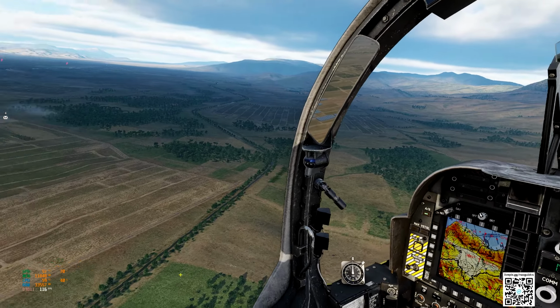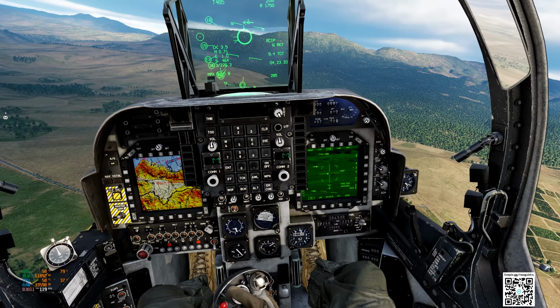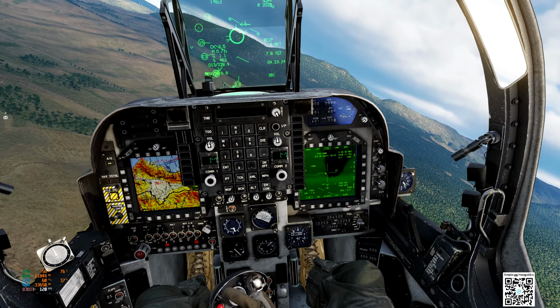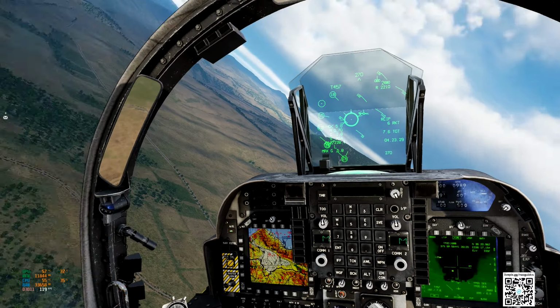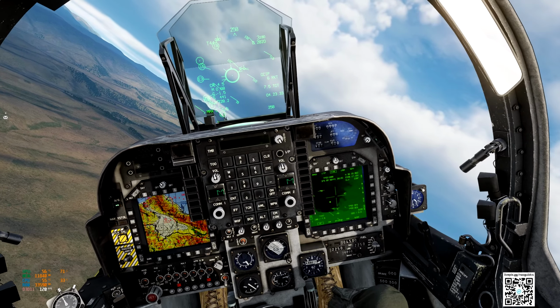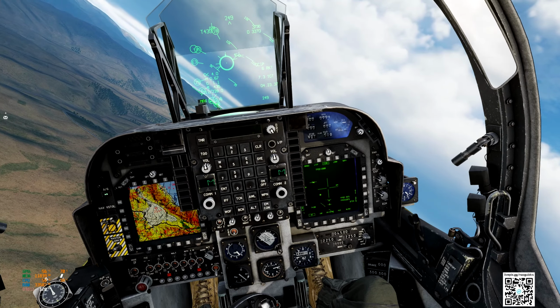One more target. Although we are not using JTAC, his laser helps us find the targets. By pressing sensor select right, we change the color of the TGP infrared image. By pressing left, we zoom in.